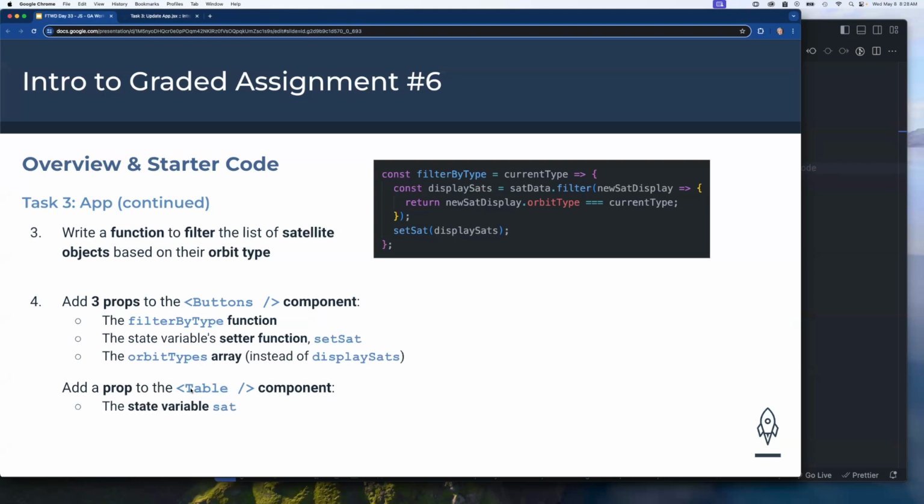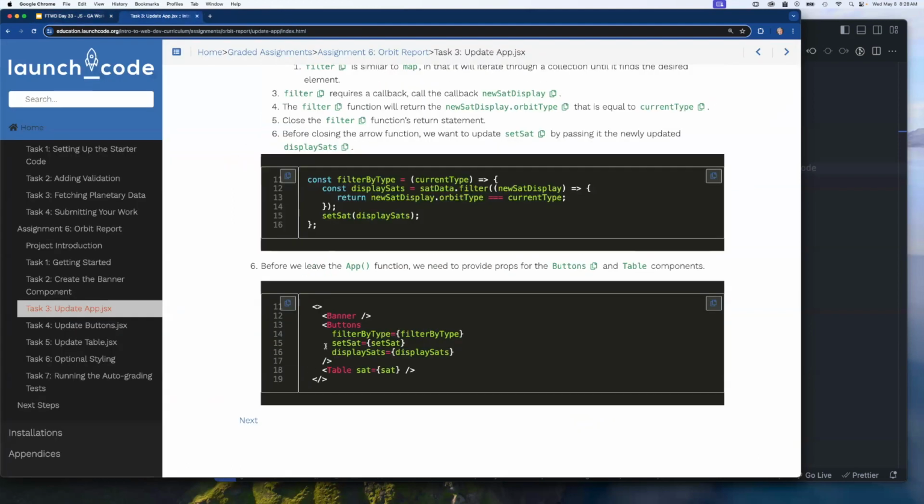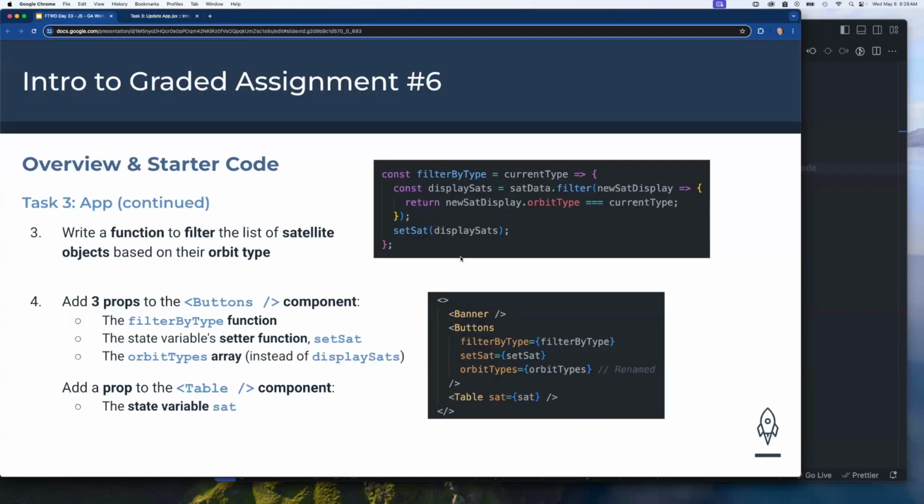So that needs to be available to the table so that the table can display just the satellites that you want to. So that's going to look something like this. And this is exactly the same as the code they provide for you right here, except I have renamed this 3rd one to orbit types, since that's the name I chose to use to distinguish between that and the display sats that are set here.